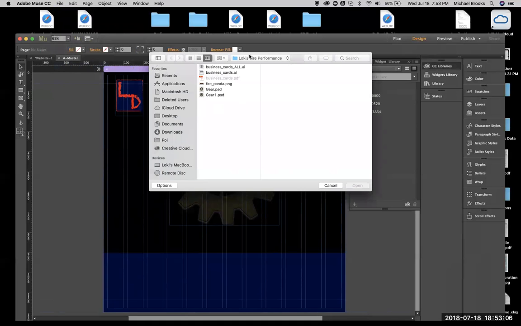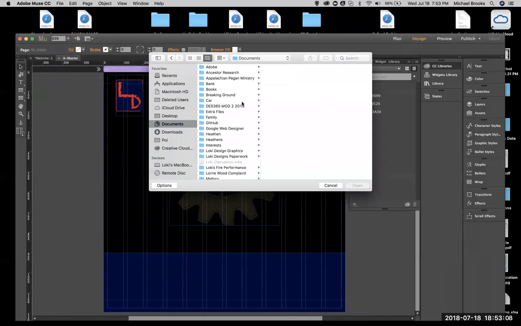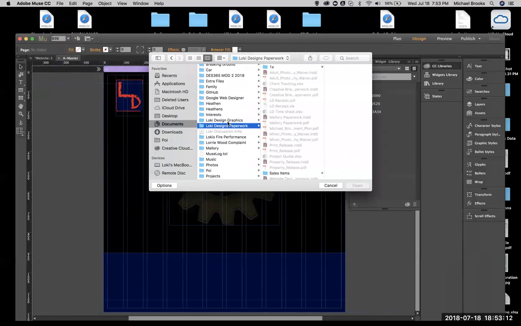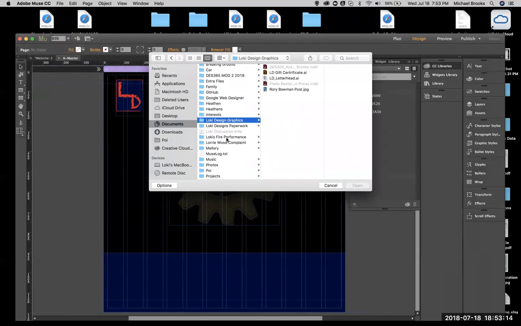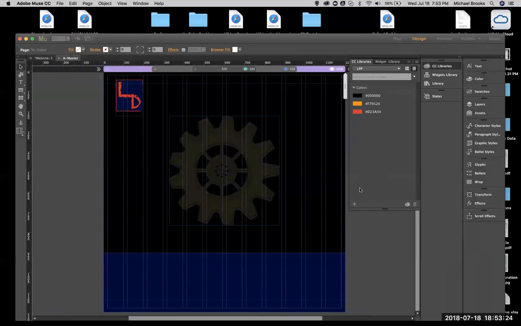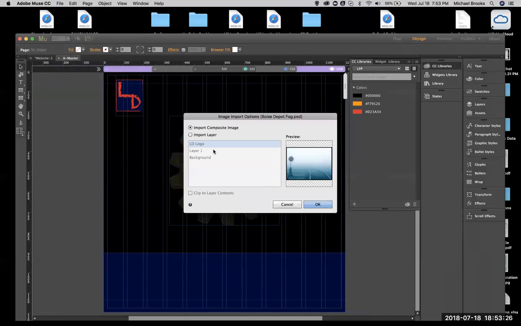And now we're going to place some more. Grab that. Now notice I have my layers because it's a PSD.